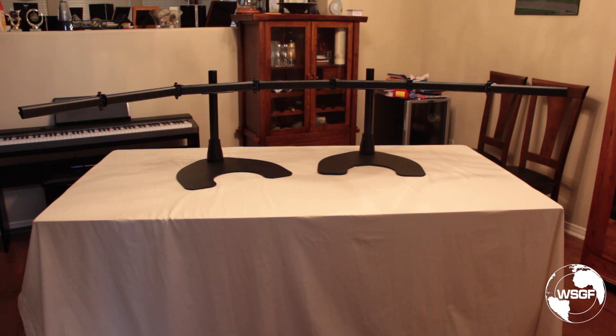Here we have the stand without any mock-up panels or displays installed. You can see it's pretty big — it's two bases, two poles, seven segments, and the bar is a full eight feet long from end to end. I originally started the project to prototype a stand for three 32-inch 4K panels, but given the size of the stand and the bar, I thought: why not look for some other use cases?